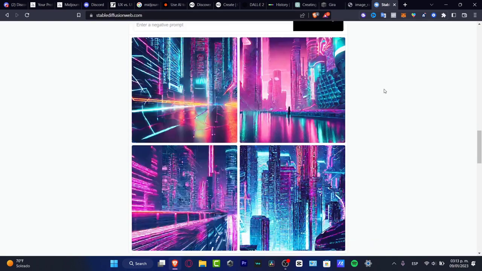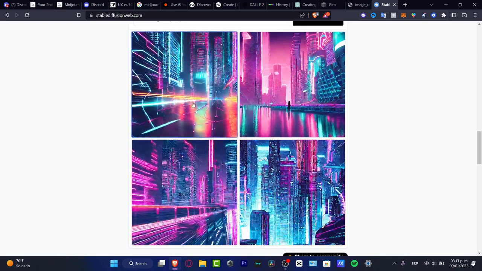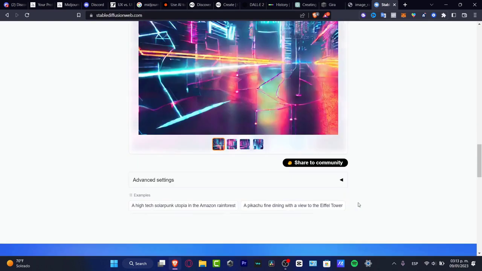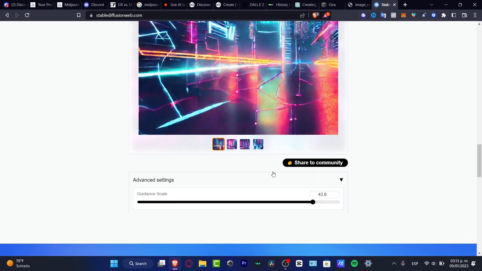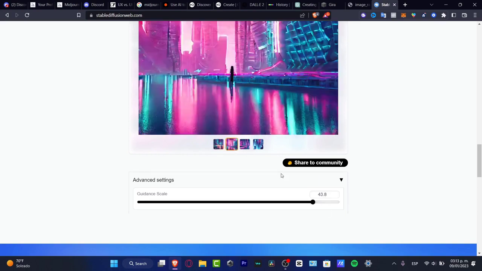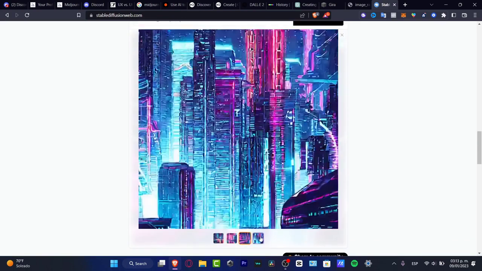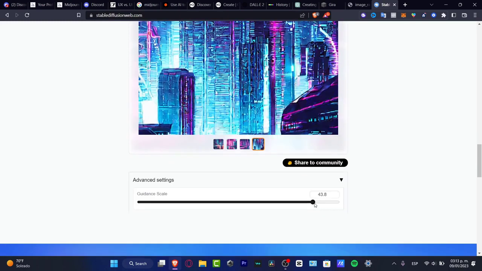This is what Stable Diffusion Web has created for us. As you can see, we do have different ways here. You can choose the advanced settings, and you can choose the guidance scale to see this a little bit bigger or not, and there you go. This is something really great that the artificial intelligence has created for us.